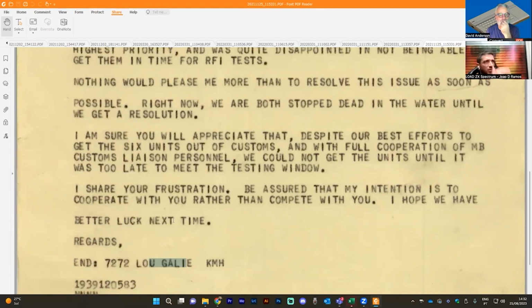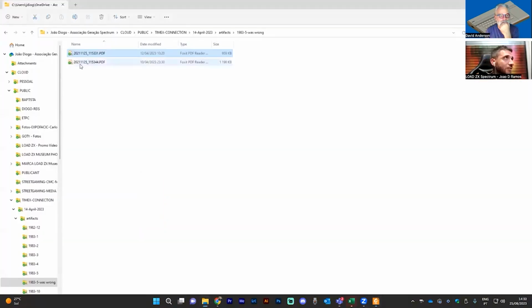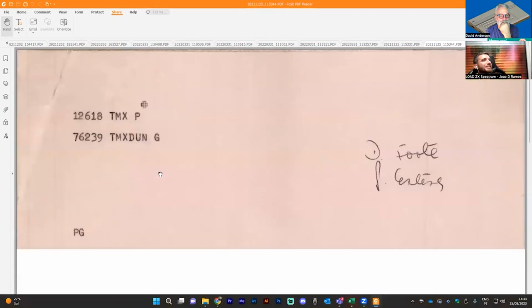Because during all these documents, it seems they are competing, but at the same time, there is another document we saw before saying, independently of which design wins, it will be assembled in Portugal. So, well, obviously there were some politics here, corporate politics involved.